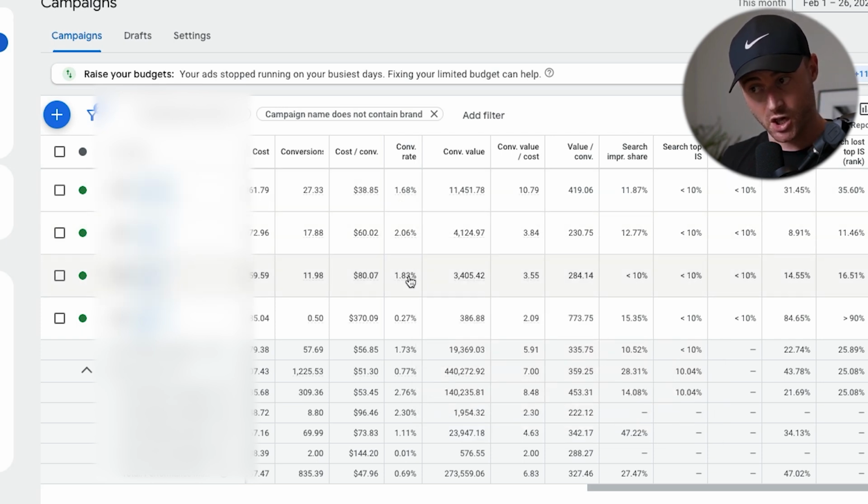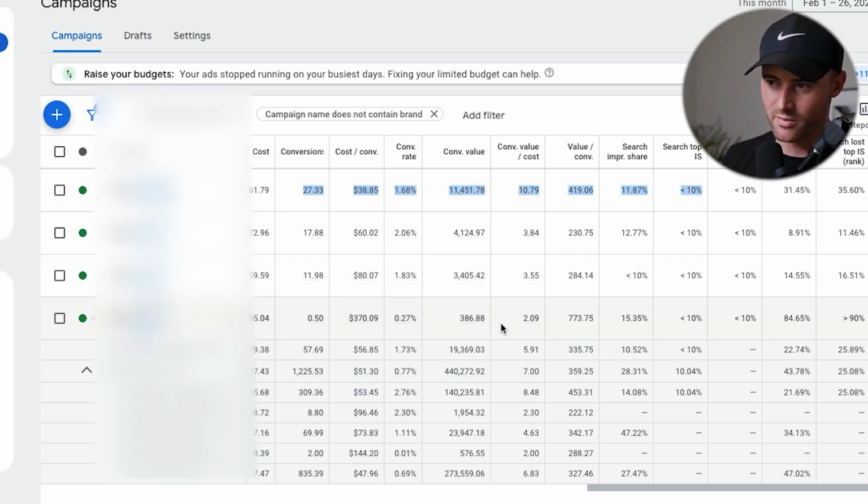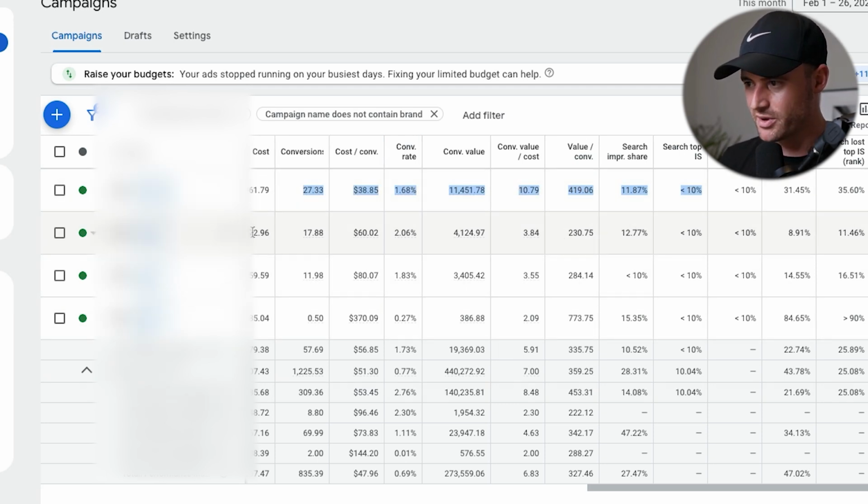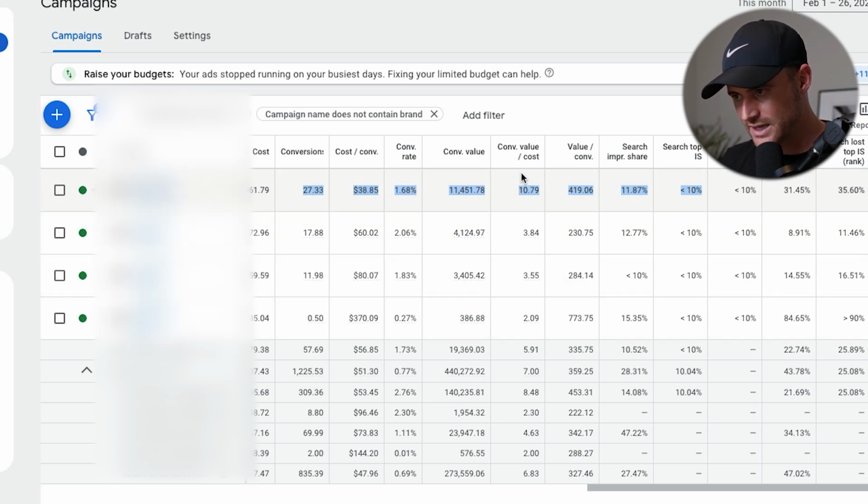So conversion rate is lower, but I am actually converting at a lower CPA, a higher ROAS, and I'm getting almost double the value per conversion. This is where you make more money right now. This is where you spend the budget, and then you come back later as you made more money. And now hopefully you have more budget to spend. And then you come back to try to get these campaigns to work.